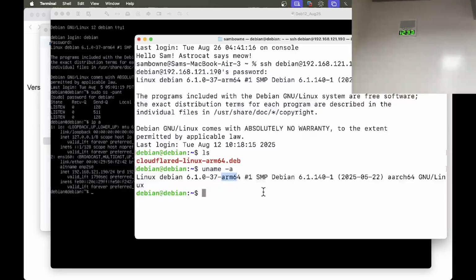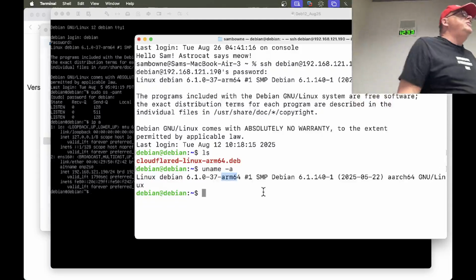SSH is already a program on your computer. Linux and the Mac already include SSH, and now the PC does too if you go to PowerShell. Now, if you have an old version of Windows, like Windows 7 or Windows 10 maybe, you might not have SSH and you might have to use PuTTY, which is a program you can download. And I can help people with that. That's what everybody used for years.